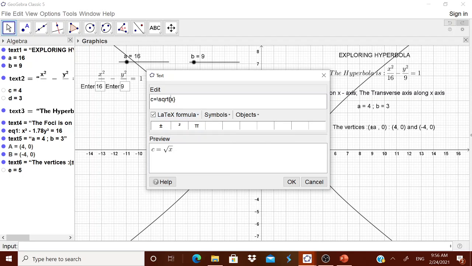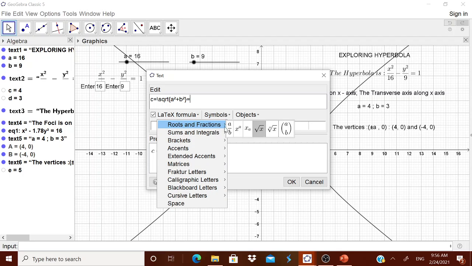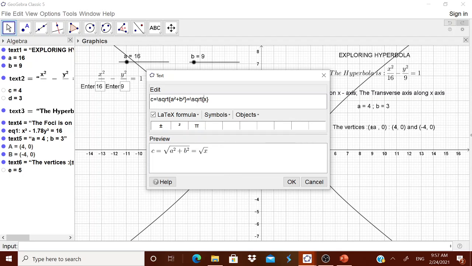I think we have already done it in ellipse, but it won't be a problem for you if you have understood that. a square plus b square, which is equal to, once again, if you want to express it to the children, you can express it a plus b. Therefore a plus b is equal to, you know what the object is, it is E. Therefore E.